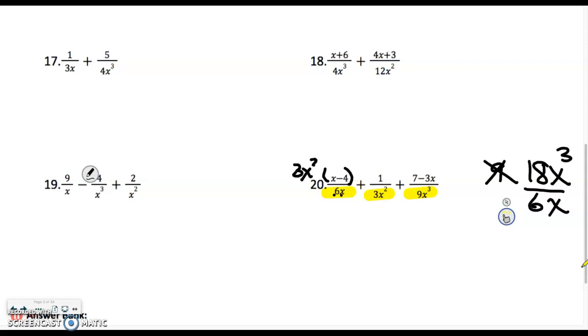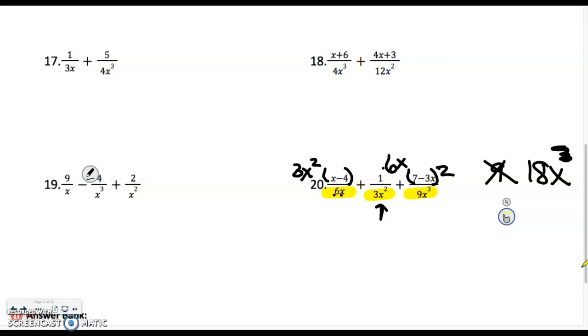I'm going to just write it out front here. See if you guys can figure out what this one needs to get the full 18x cubed. Lily, what number will I need to multiply to get to 18? 6. And do I need any more x's? I've got 2, but I need 3, so I'm going to need 1 more. The last one has plenty of x's, but it needs to be multiplied by 2. Remember, when you do that, lock and load in parentheses.